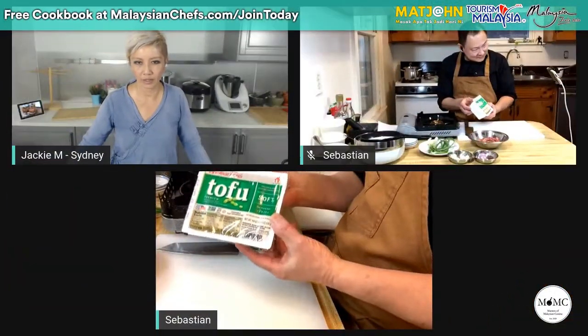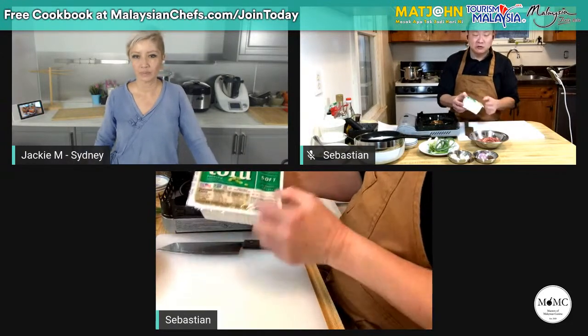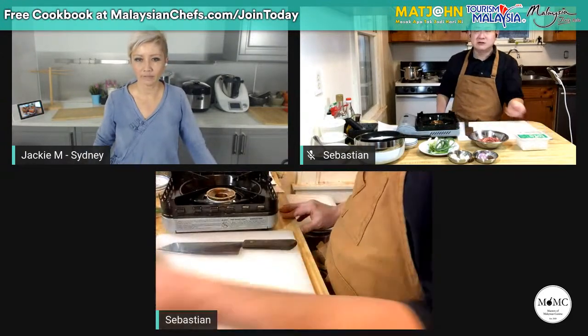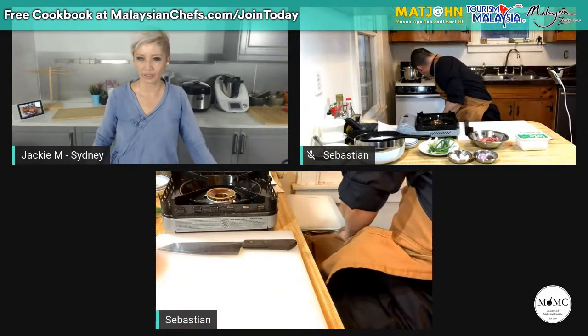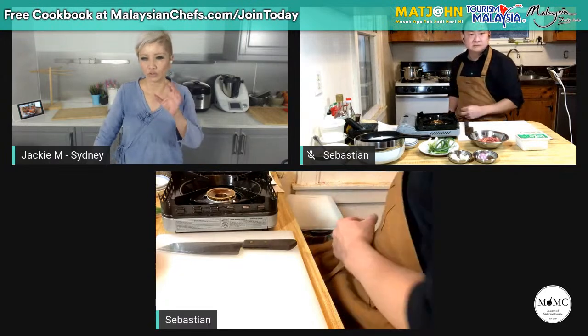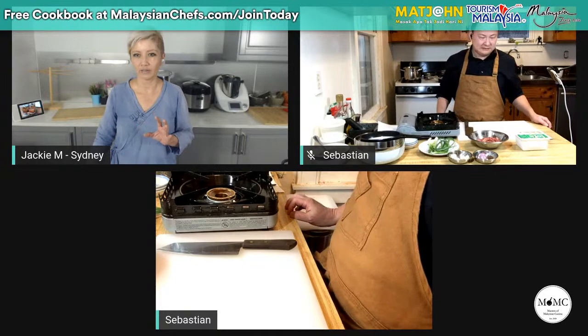Let me try and change the layout a little bit. Okay. And this one says soft tofu. Okay. Use silken tofu. It might be too soft. Okay. Right. So this type of tofu is not quite as soft as the silken tofu. Yeah. Is that right? Okay.